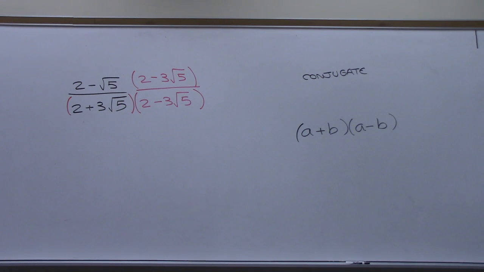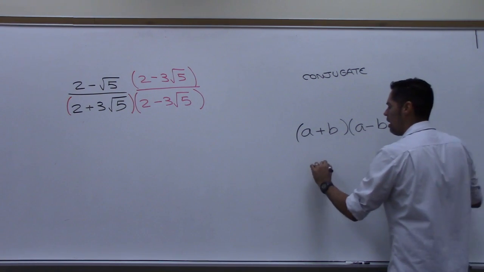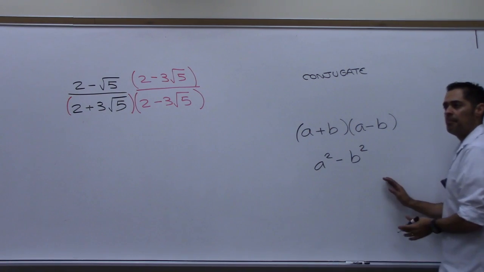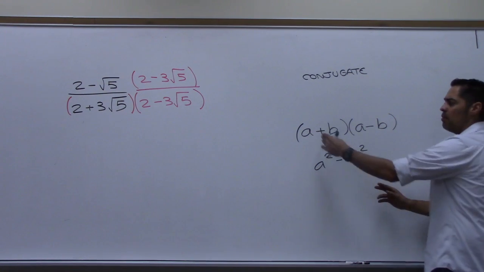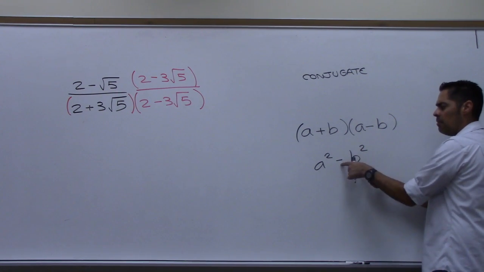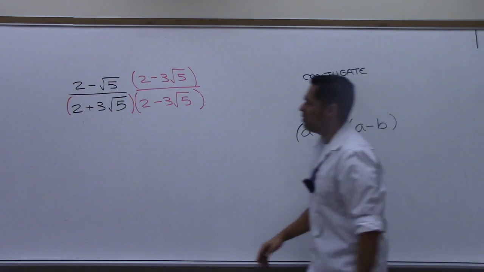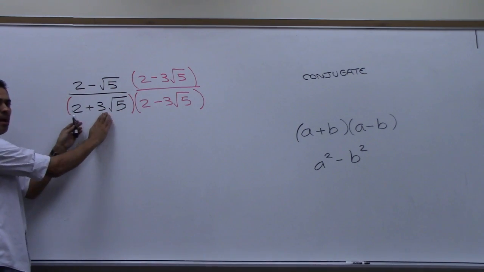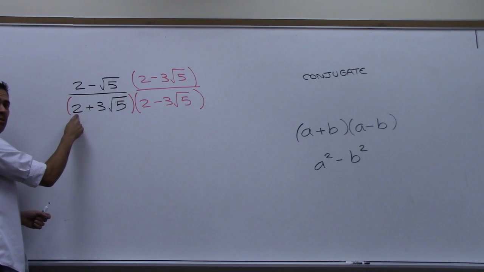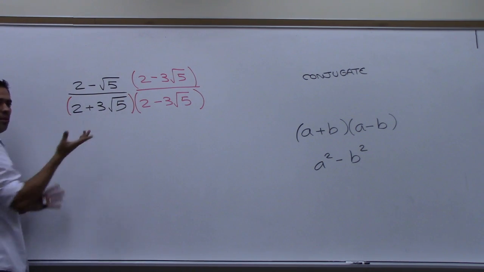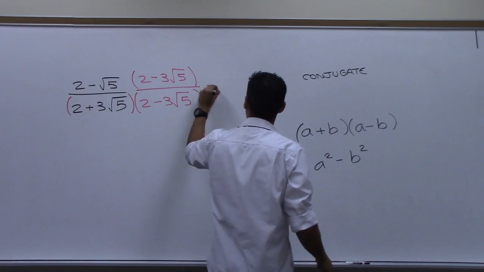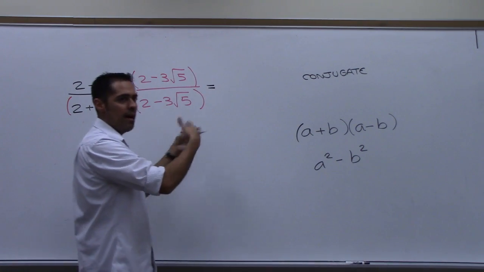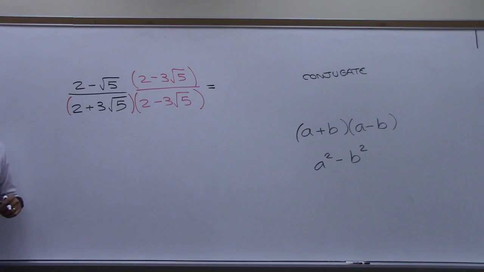That's a difference of squares, isn't it? So anytime I do this and I multiply, I'm going to get a squared minus b squared, aren't I? So when you multiply something by its conjugate, whatever the a is, whatever the b is, you square them and you subtract. So if I'm looking at this and I come in with this conjugate, my answer is just going to be that squared minus that squared. And when you square both of those, there's not going to be any more root. Now I'm going to do the actual multiplication, but I'm trying to show you why. Someone said, why do we do it? Why do you come in with that? It's because you're creating a difference of squares. You're forcing it to happen.